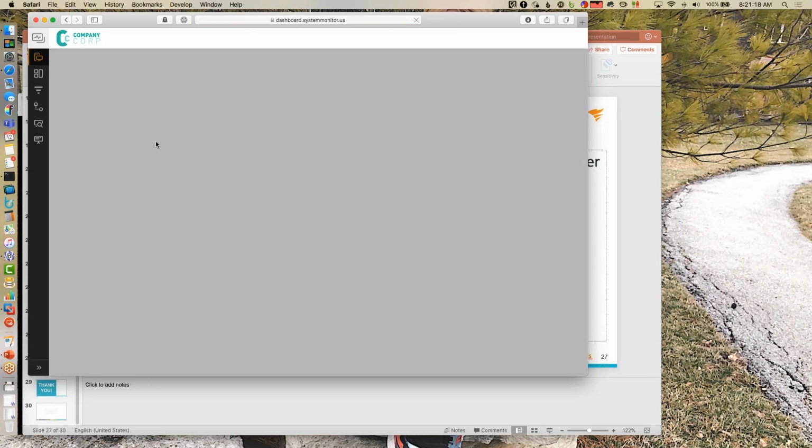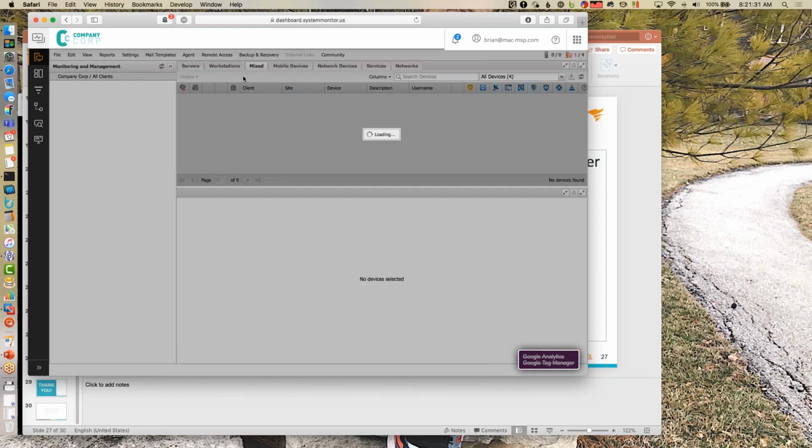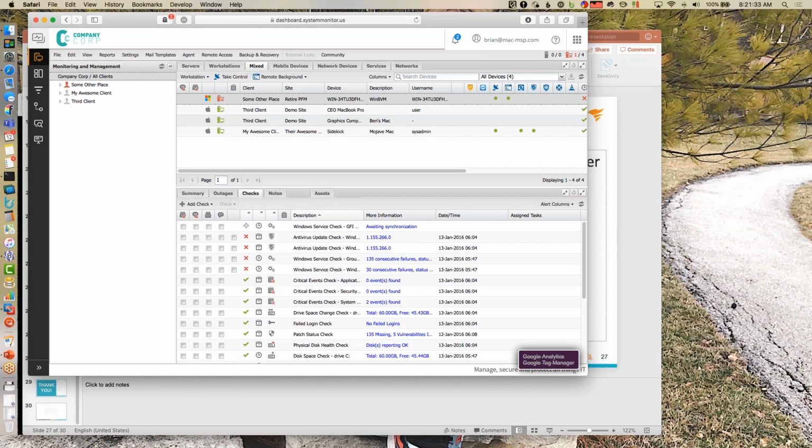Okay, so let me come in here. This is the RMM dashboard for everybody. As soon as it pulls it up for me, it's not a good demo unless something goes wrong. Here we go. You can see right here on the dashboard, I've got my Windows and my Mac devices side by side. I think that's probably the most important thing, that you're not having to go to two places to manage your separate platforms.